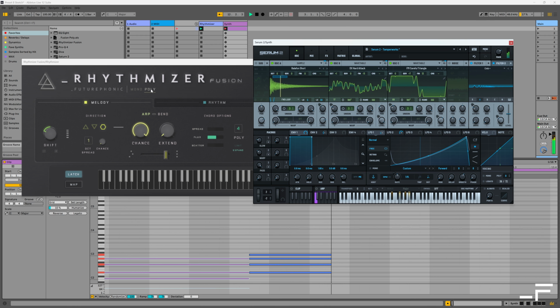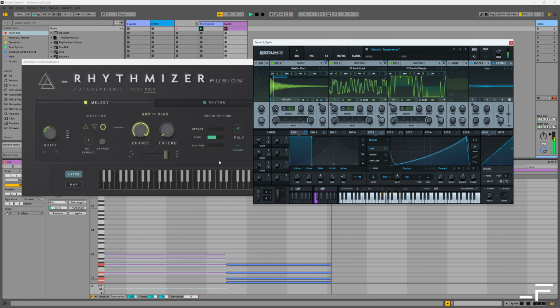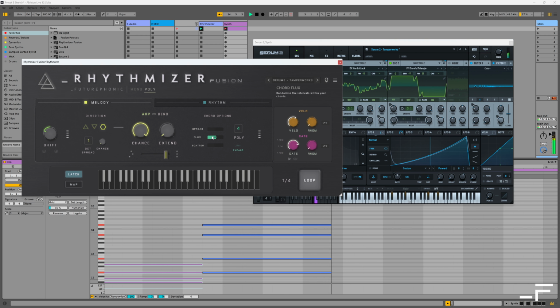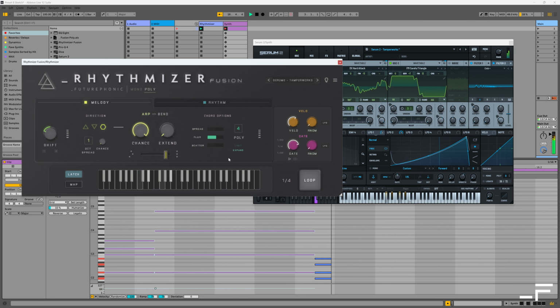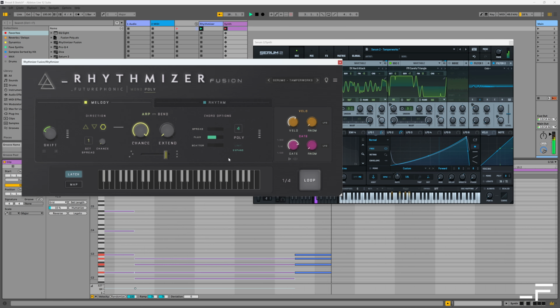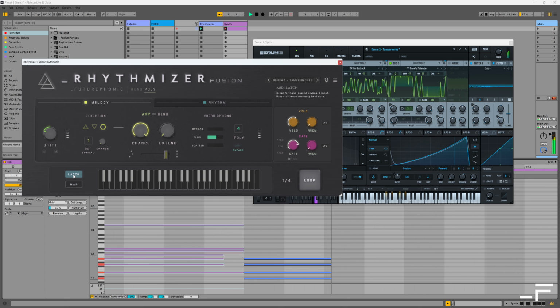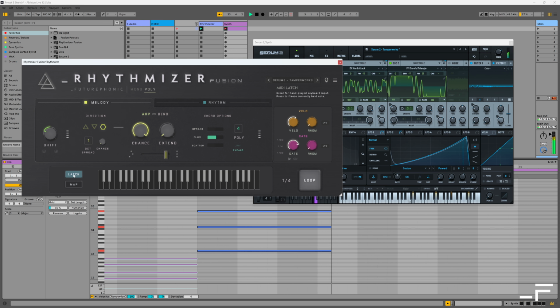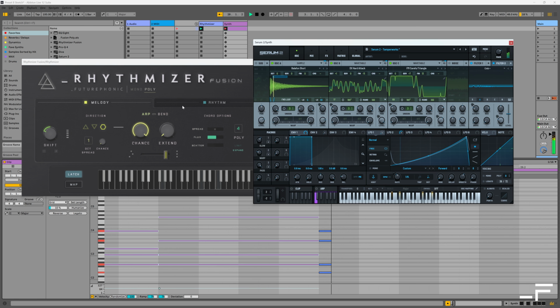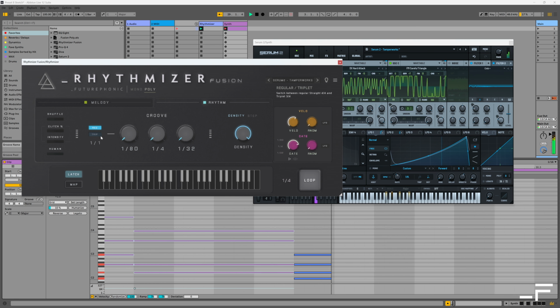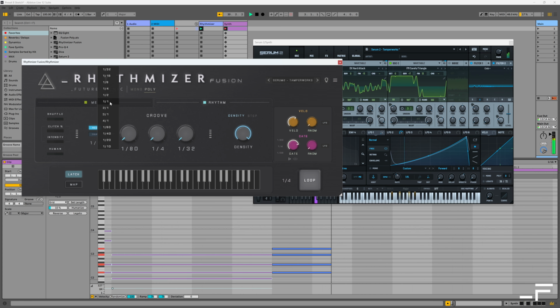This is a poly preset, which means I'm playing chords into it, right? I've got the flux control up, and as you can see up here, that's randomizing intervals within your chords. So we're getting different chord intervals every time, but the input chord is just staying the same. I've got the latch control on, which means I just pressed my MIDI keyboard once and it's frozen on that. I have to keep pressing it. And the reason it's playing such long chords is because my bass groove is one whole bar.